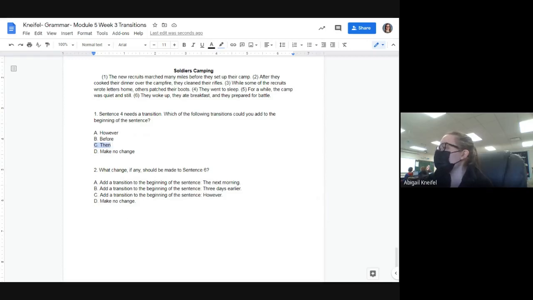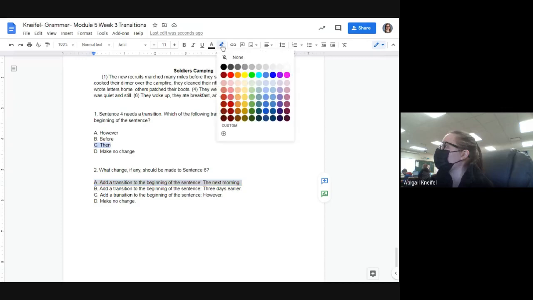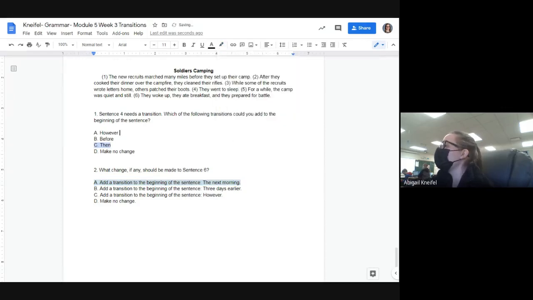Add the transition to the beginning of the sentence. However, they woke up, they ate breakfast, they prepared for battle. It does not make no changes. And it is definitely not B. Like, we're not talking about 3 days earlier. So it is either A or C. What do we think? Zach? A. Yes. The next morning, they woke up, they ate breakfast, they prepared for battle. So you should have C and B highlighted, or C and A highlighted.